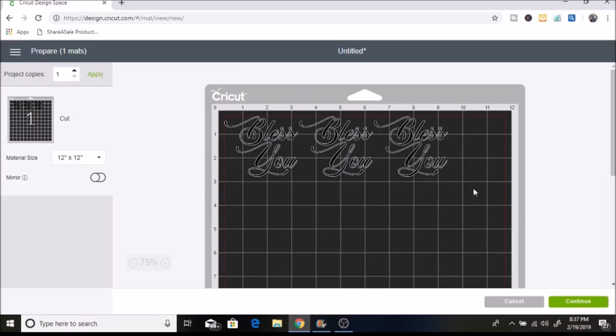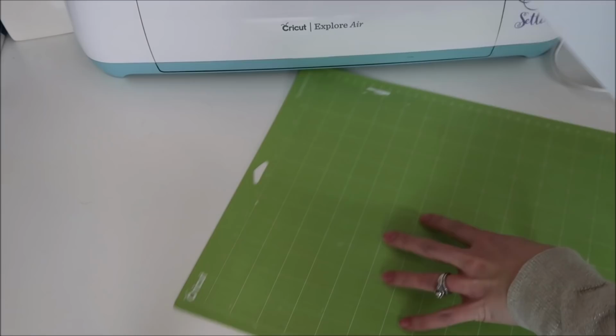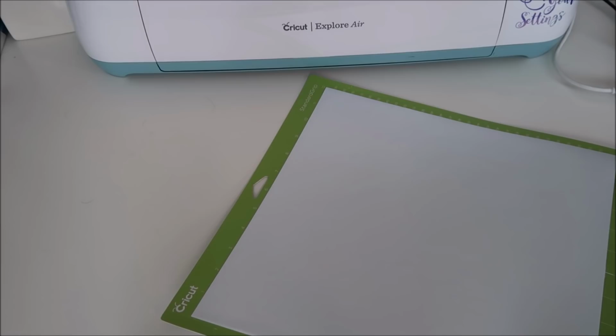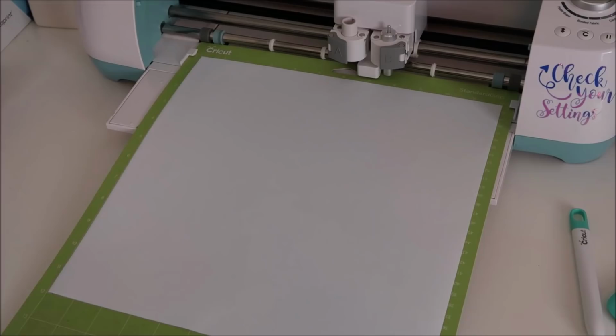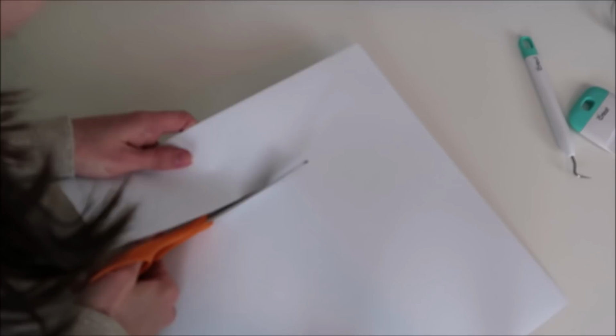And I have my dial set to vinyl, and I'll just show you on the machine how I cut this out. I place my vinyl on my mat. I'm using white matte Oracle 651 vinyl. I wanted to go with the matte instead of the glossy vinyl because I wanted the whole look to have more of a matte finish. Next, I cut out my vinyl and start weeding.